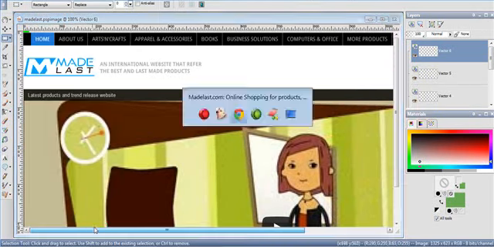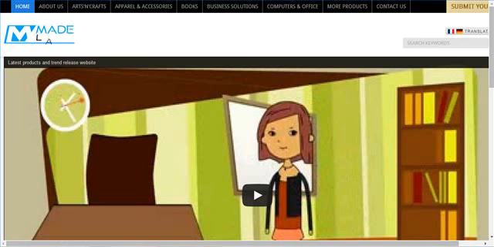Now, the one thing that right away as a customer bothered me was that pop-up that came up just before. That is a turnoff to a lot of website visitors because it looks like a pop-up ad. So what I would do is, let's go here again. It probably won't come up for me again.